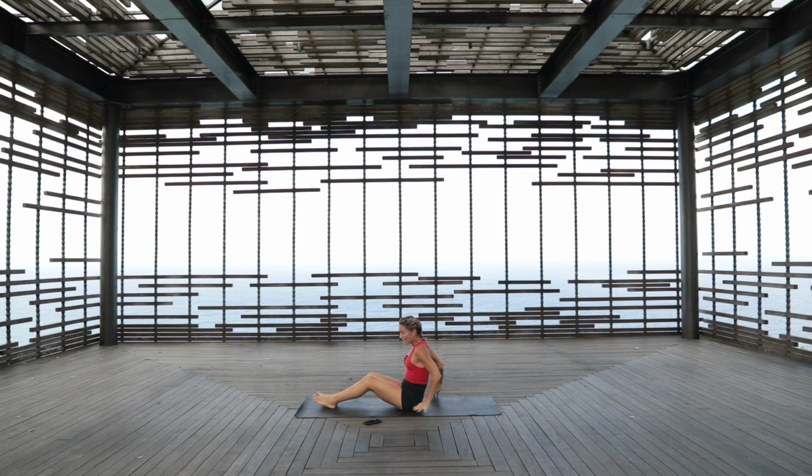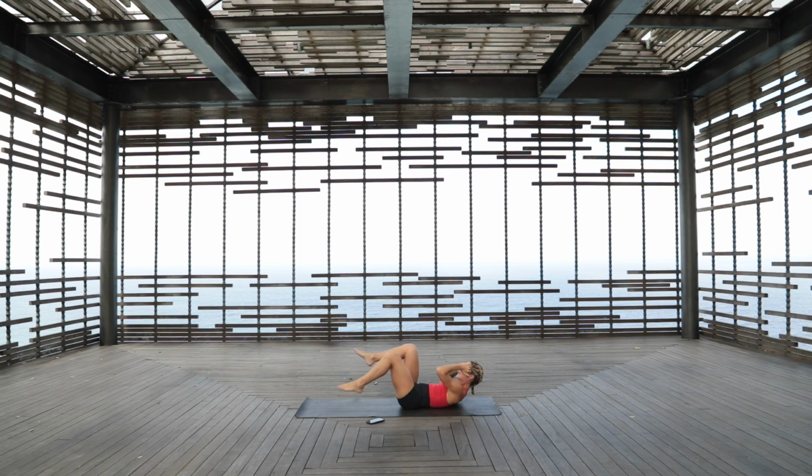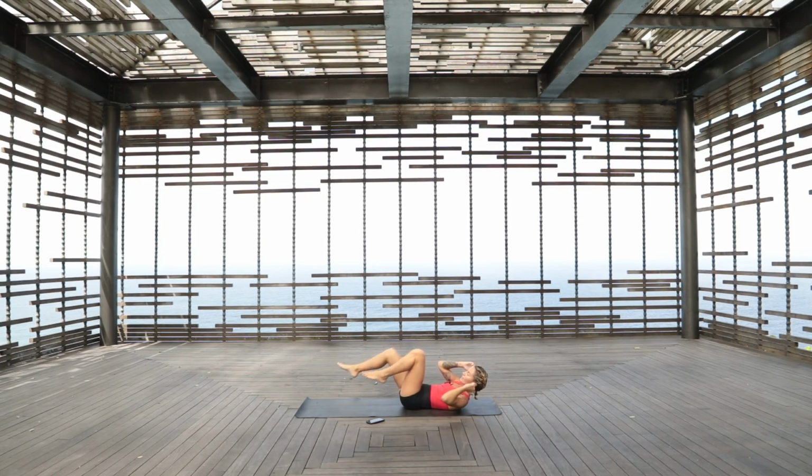We're gonna do 1 minute ab bikes. So come into position, get ready. 3, 2, 1, let's go. Remember, elbow to knee, lifting the shoulder off the floor. Elbow to knee. Opposite elbow, opposite knee.